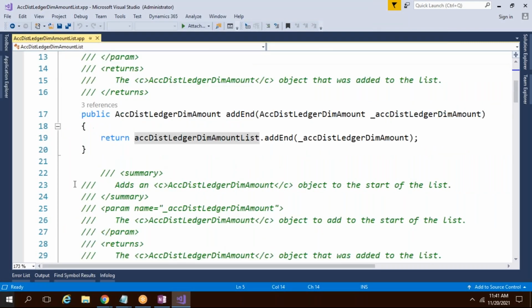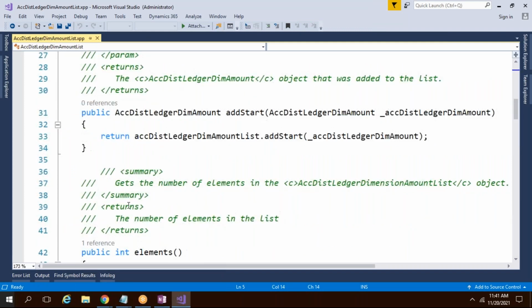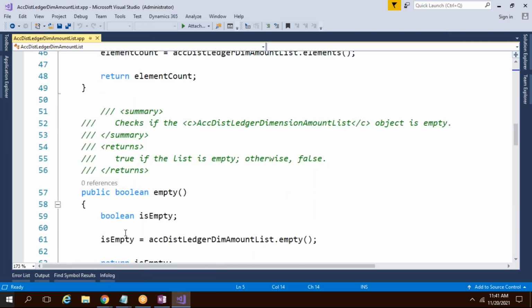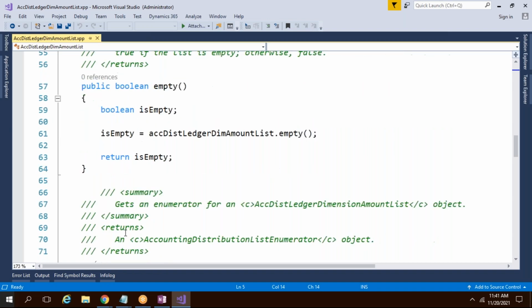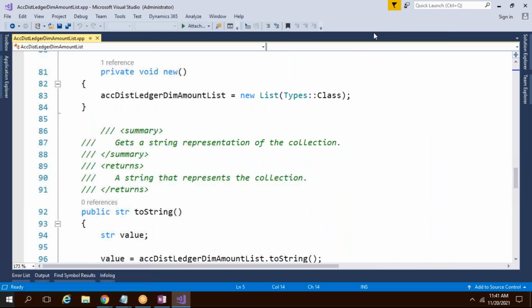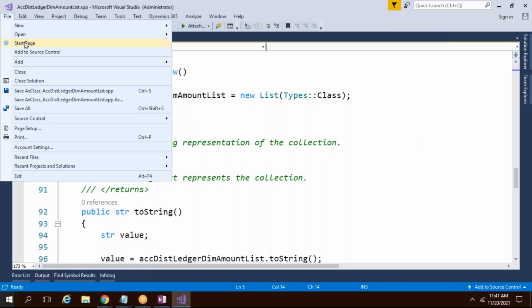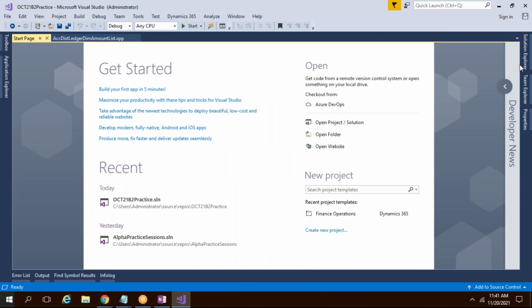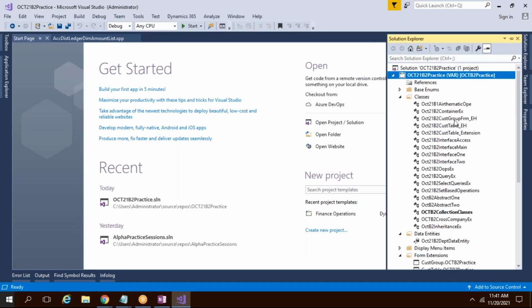This is the standard code, guys. If you have any .NET experience, you can easily understand it, because it is the same thing. If you want, I can also open customized code, whatever batch is currently going on, and you can easily understand that too. Maybe I can open some select queries. You can easily understand them because we are familiar with select queries.